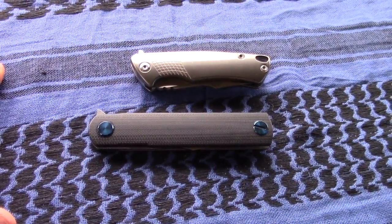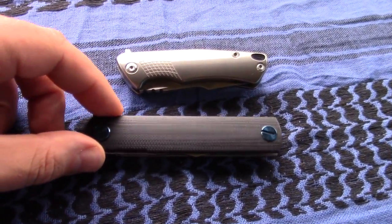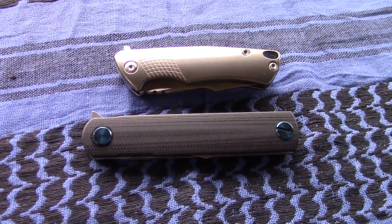Now we have to go look them up and see how much they cost. We're going to do that tonight. By the time this video posts we will know stuff about these knives — we're going to check out what other colors they come in. Thanks a lot for joining us, guys. Bye.